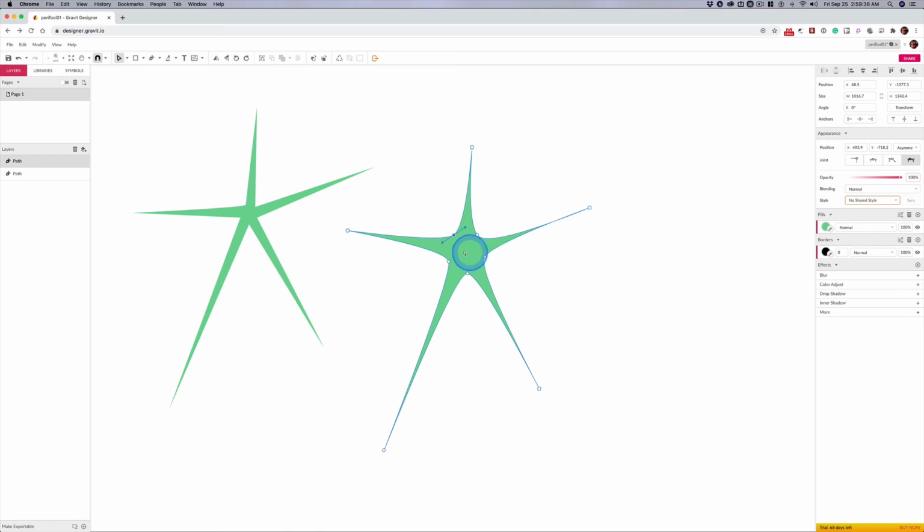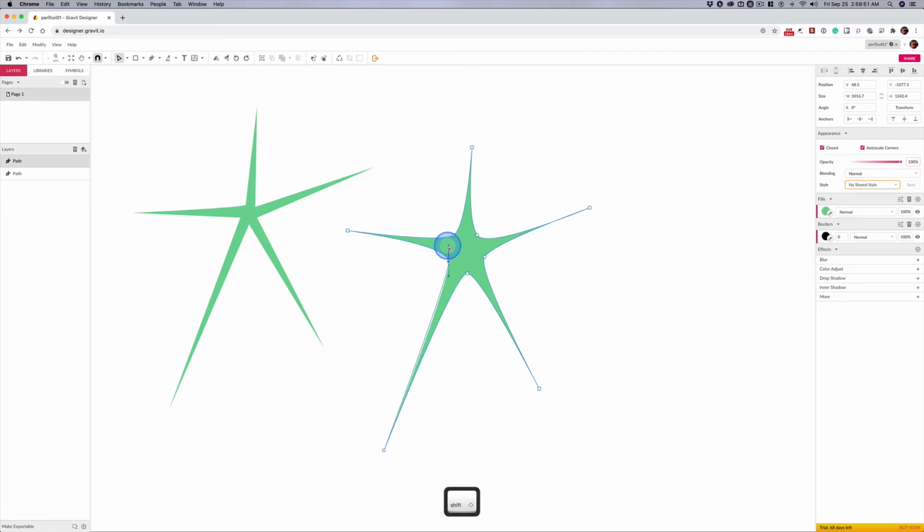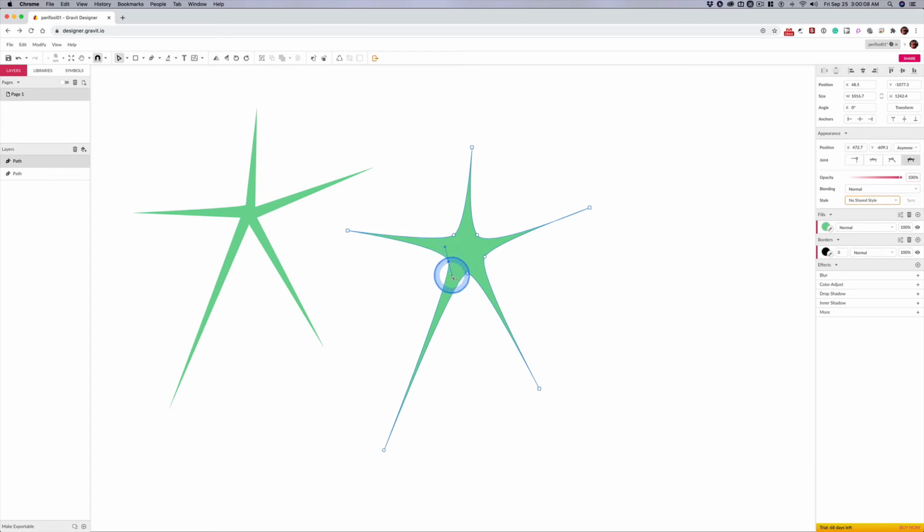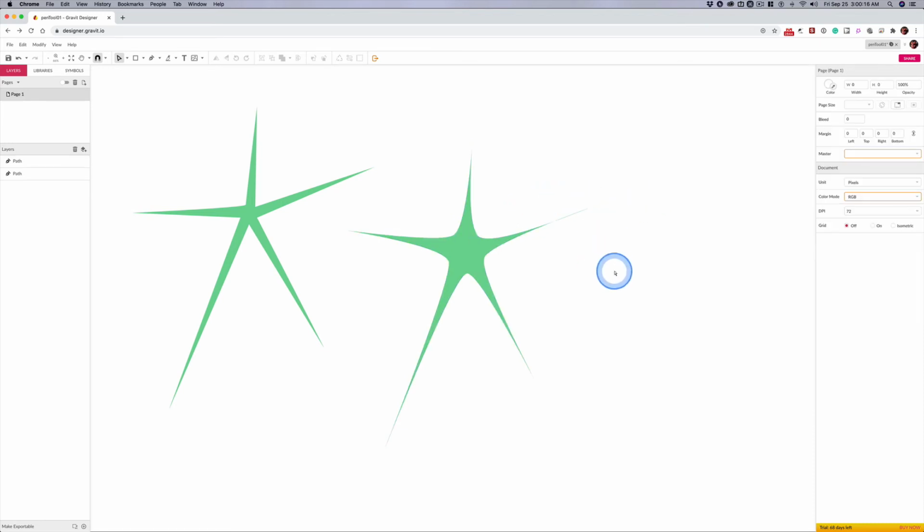Okay, so there are things to learn here, because there are ways to move these handles independent of one another, and that's where a lot of control comes in. So what do we have here? Shift? Nope, Shift is constraining this to angles. See what's going on when I'm holding down Shift? If I let go of Shift, then I once again get that fine control. And if I hold down Alt and click this, will that allow it? I'm still holding Alt. No. So there's got to be a way to move these handles independent of one another, and we'll figure that out.